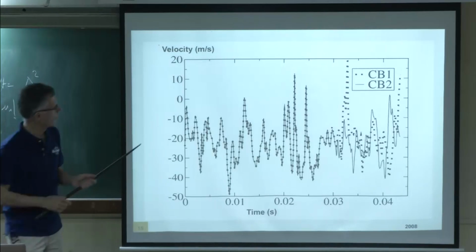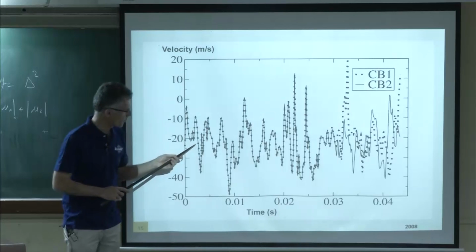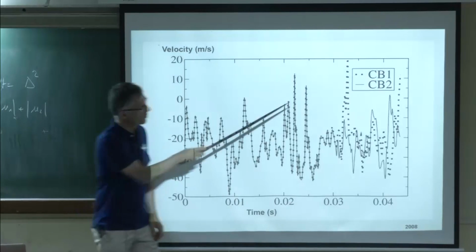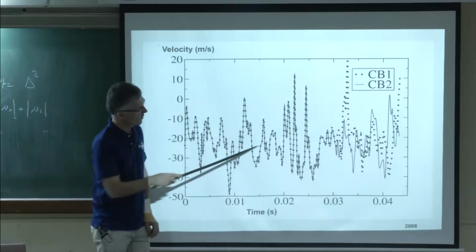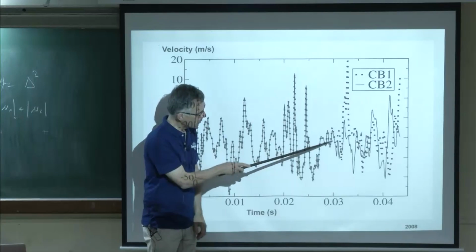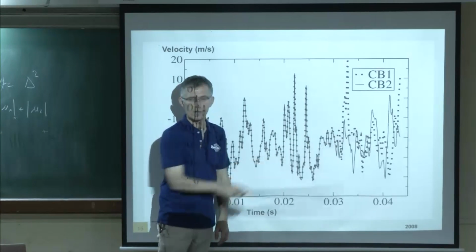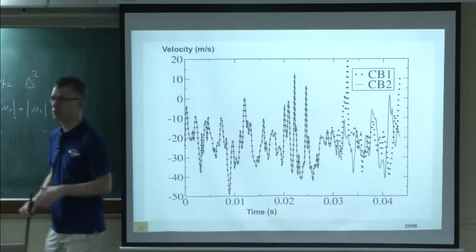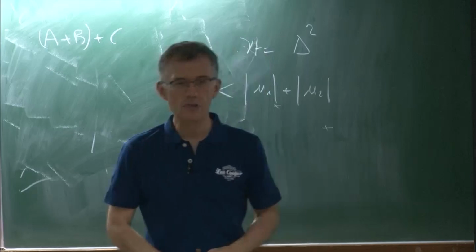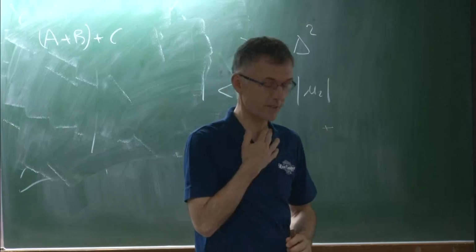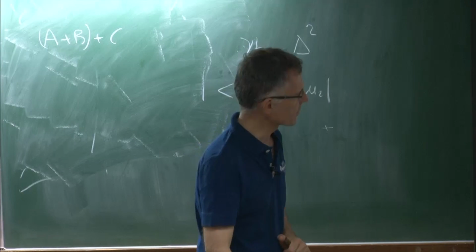And you see that when you look at the velocity at one point, for a very long time, the two simulations here give exactly the same result. And then suddenly, poof, one of them goes away like this. And then, if you're a PhD student and you're facing this problem, you usually just say, it doesn't look good. And actually, it makes sense.